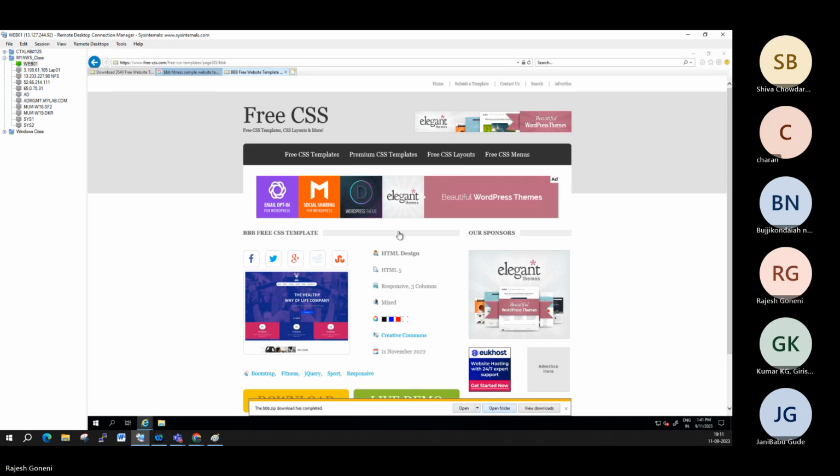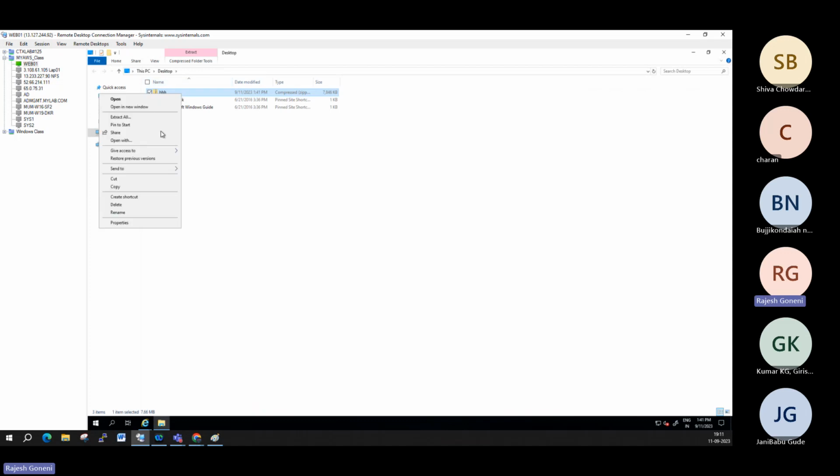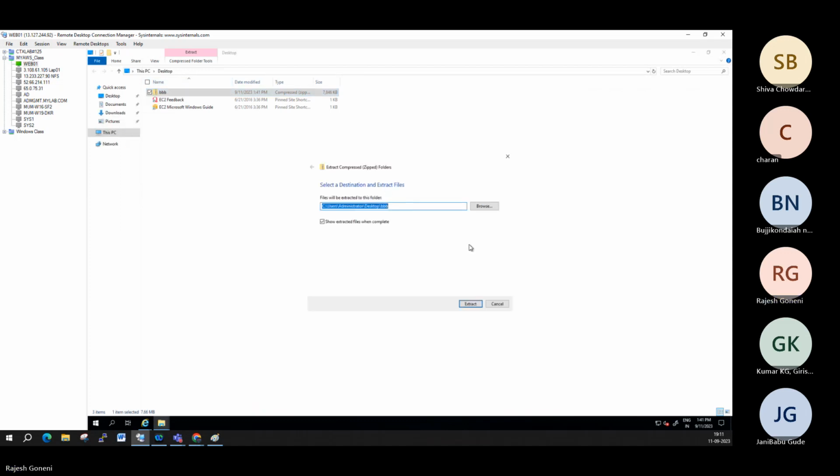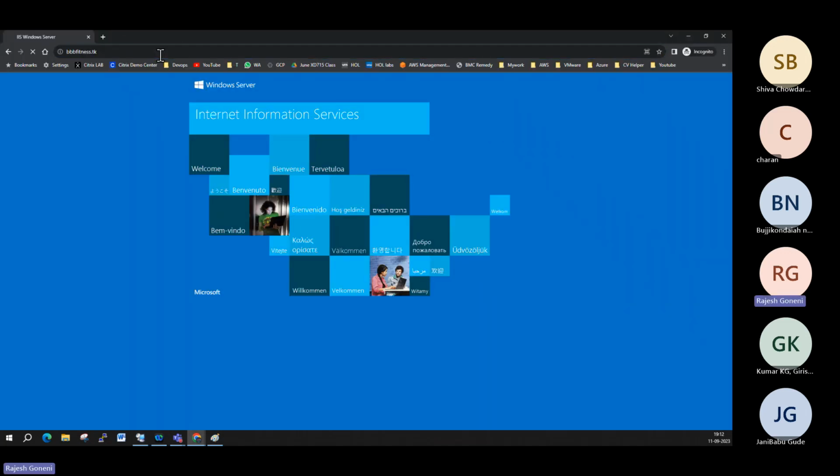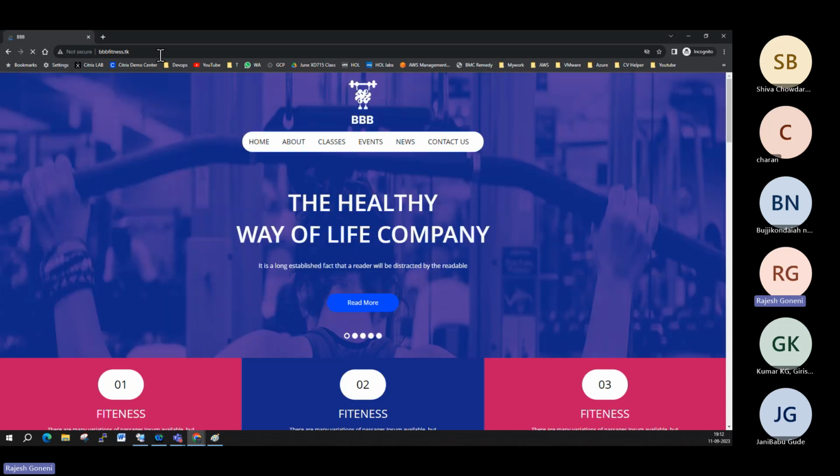So now I just open it here and extract all. Now I'm pasting the web content on the web page. I'm going to This PC, C drive, inetpub, wwwroot. This is the default page. I'm removing it here and pasting the web content. Now I'm refreshing the page. You can access it here. Now the web page is ready.